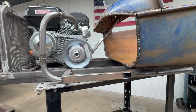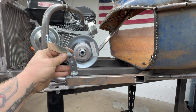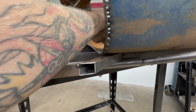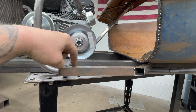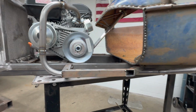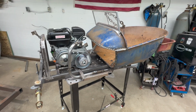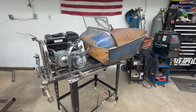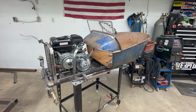So with that being in place, once we get our pedals mounted here, that'll keep your foot from sliding off the outside. And then I actually have some more of the stainless mesh that I used on the grill. I think I'm just going to cover that in that. Nice and textured to keep your foot from sliding. And then we're in business. I think next week, it looks like we're probably going to paint this thing and get it knocked out. We're going to decide on a color that day, I guess.